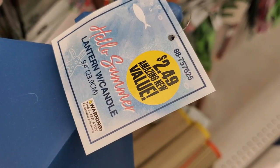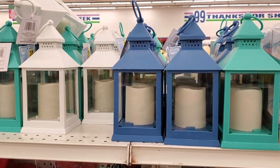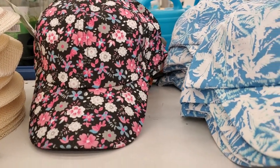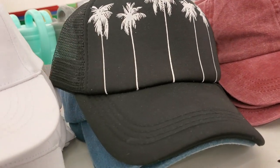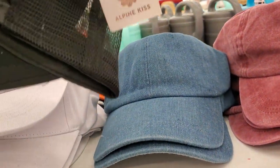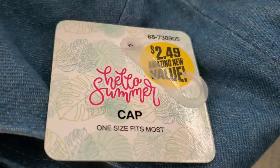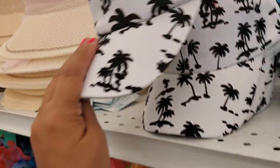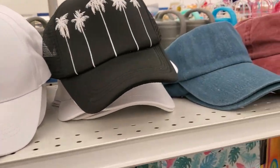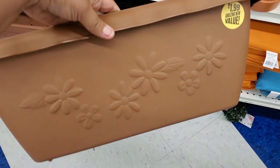These are $2.49 — that's actually a good deal. They're plastic but hard plastic, and they have them in white — these are adorable and only $2.49. They got this one with palm trees and this black one. They're really pretty. This one is $1.99 because it's a trucker one. That one's $2.49 and so is this one. Then they also have this one for $1.99 — super cute caps, guys.